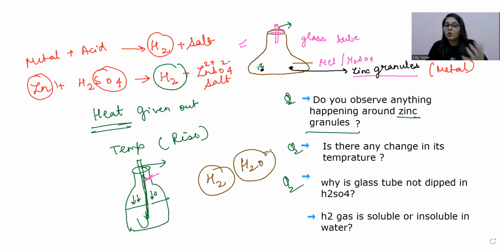So see, we all know that water is having some space inside it, and some of the gases can be pressurized into the water, like you all know that. Aquatic life is also possible for the same reason, because inside the water, oxygen gas is dissolved, right? And because of that, the aquatic animals can take the dissolved oxygen from there, right? But in case of hydrogen, it is not true. So hydrogen gas cannot be dissolved in H2O. I hope that is also clear to you all.